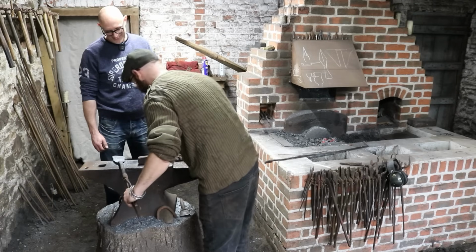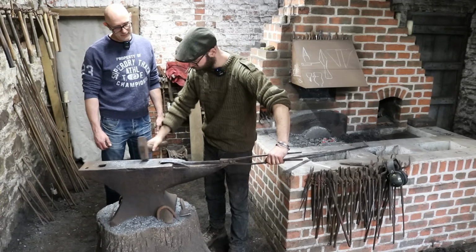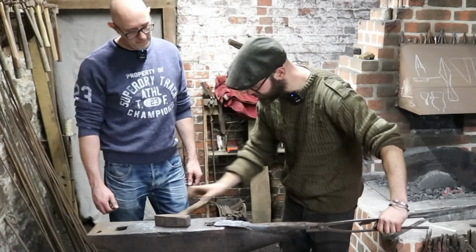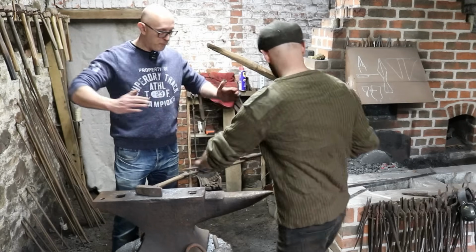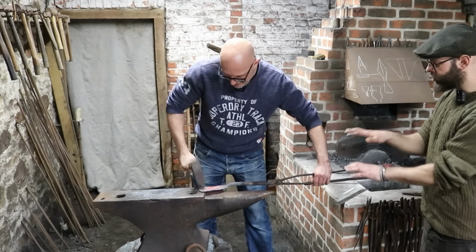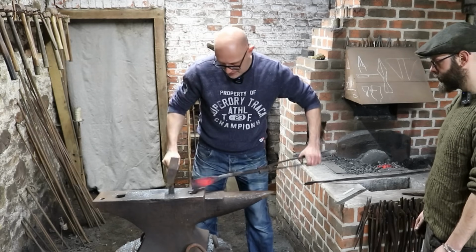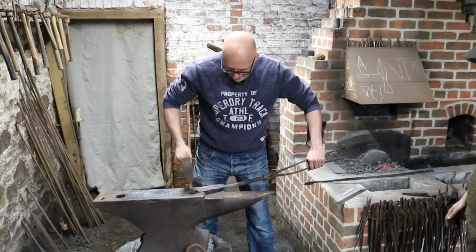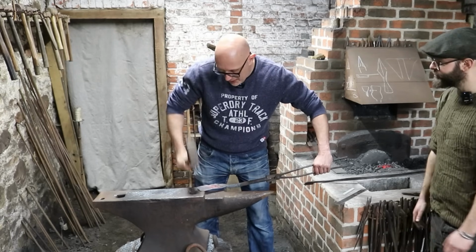You can do the last little bit. So what I was doing, I'm coming basically around the anvil. This slightly domed bit's great, and I'm just dragging it. Okay, cool. So bringing out those corners of the skirt. Sort of around here. You've got more mass underneath you. That's good. The hammer bounces back up more. Rebounds.